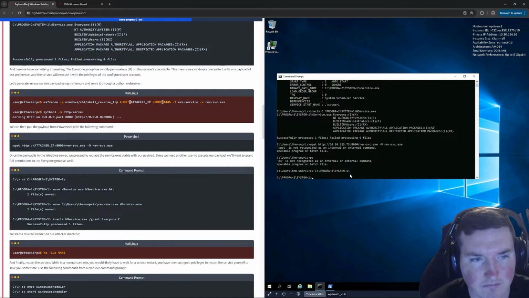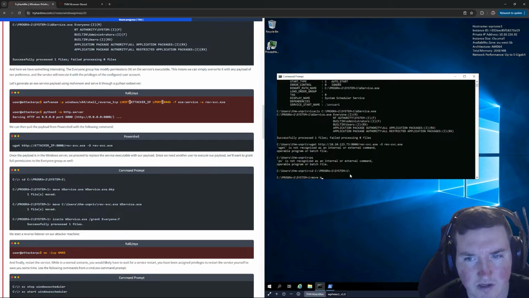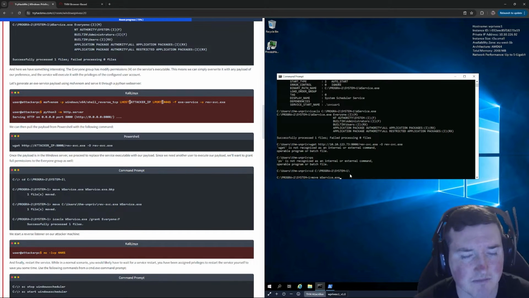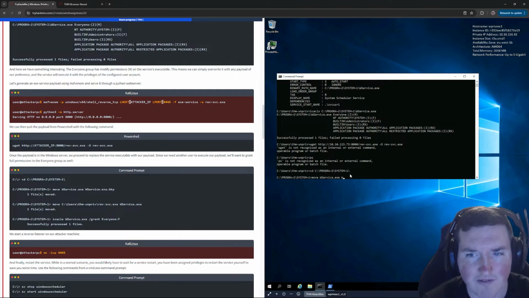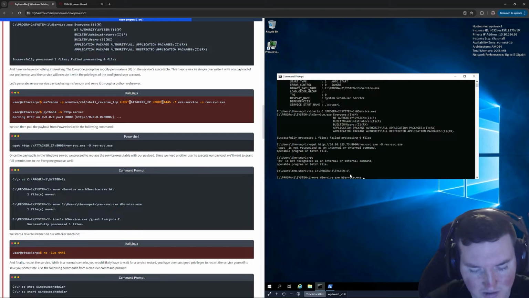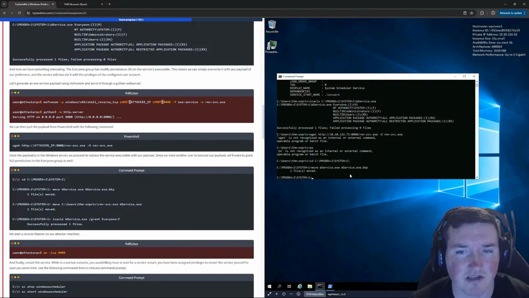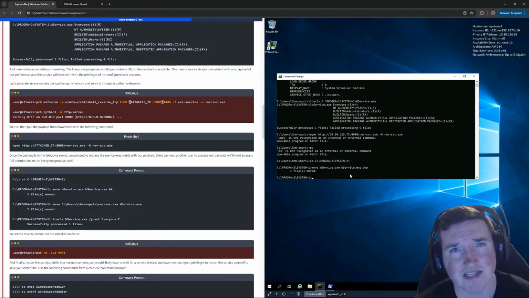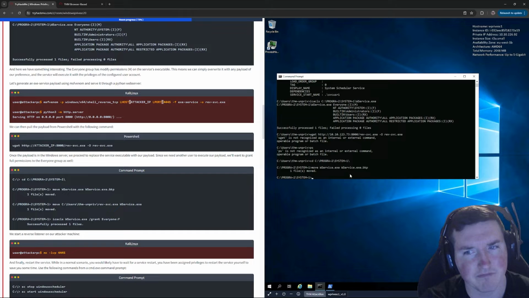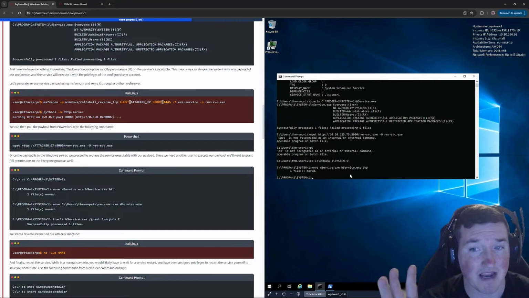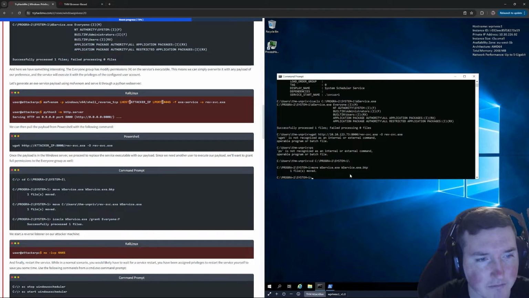Now we can say move, and we want to move W service. If you're ever doing a pen test, this is best practice. If you're ever changing something on their system, you never want to just delete it. In CTFs, I see people all the time say, let's just delete that. The problem is if that was actually functioning, if the server needed that to function, you just broke their server, and in a pen test that's really bad. So you want to always make a backup, so that if something happens you can restore it and let them know what happened.